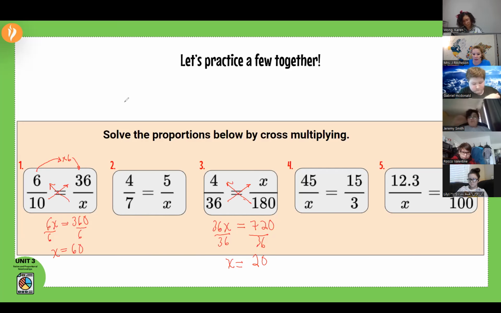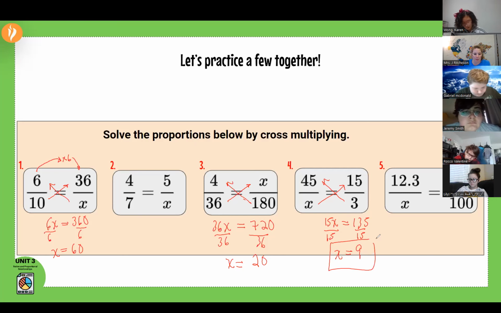Does that make sense? Okay. All right. So then the fourth, number 4, which is the third one you guys should have done, is 15 times x is 15x. And then 45 times 3 is 135. And then when you divide both sides by what is being multiplied by the variable, 15, that means our answer should have been about 9, I think.